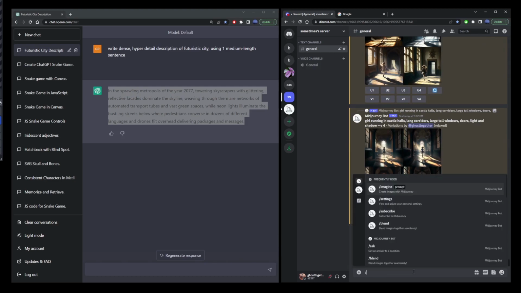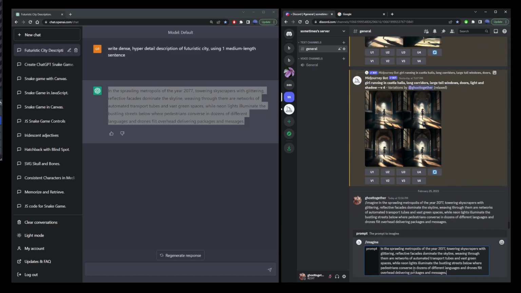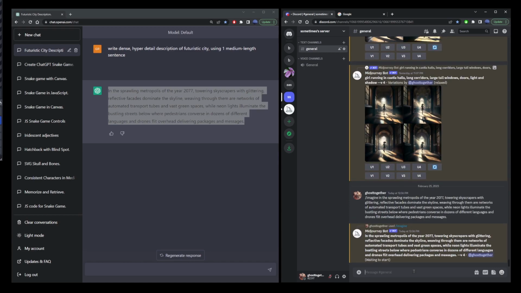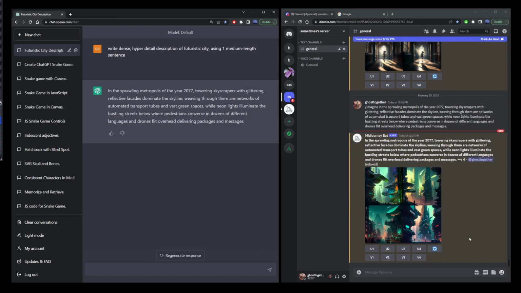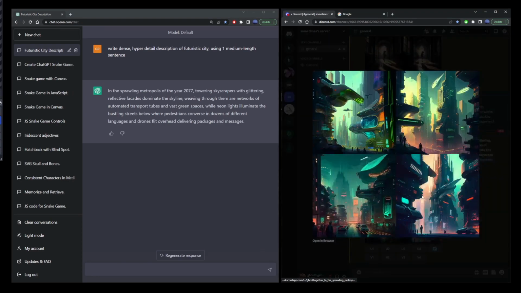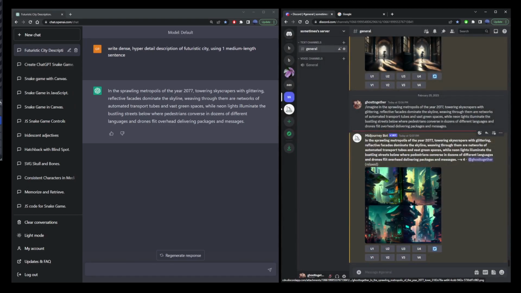Okay, this didn't trigger the imagine command, so I'm gonna retype that again. Now I'm gonna speed up the process and show you what the ChatGPT Midjourney prompt looks like. Now you would think that adding more detail would make your prompt a lot better, but as you can see, it looks kind of cartoony and all over the place, and it just doesn't have that organic quality.